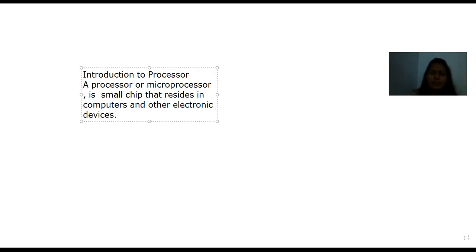So, a processor or a microprocessor is a small chip. It is a small chip that resides in computers or other electronic devices.